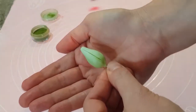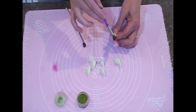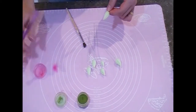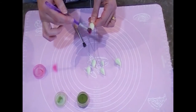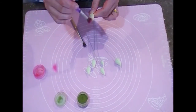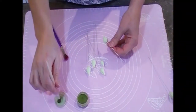Once you've got the colour on there, we're going to add a tiny little bit of pink to the top just by dusting it, letting the weight of the brush and the residual colour that's on that brush already do all the work. If you find that there's just not enough, put a tiny bit more on there. Usually use the lid and then brush it down. Very lightly. And continue on through for the rest of them.